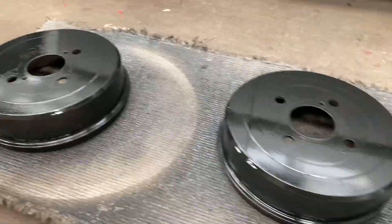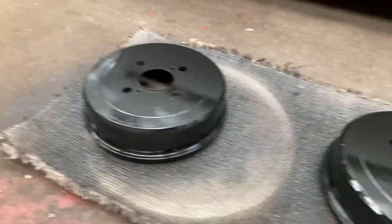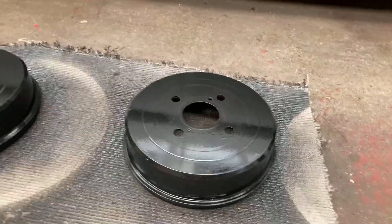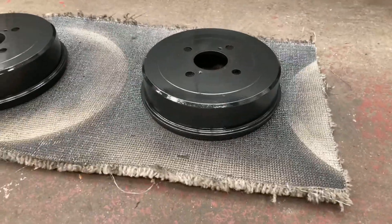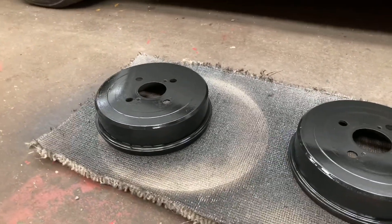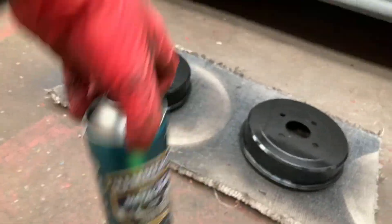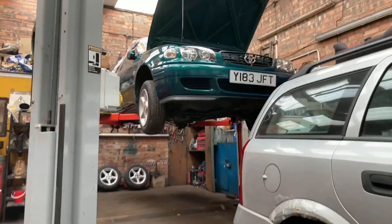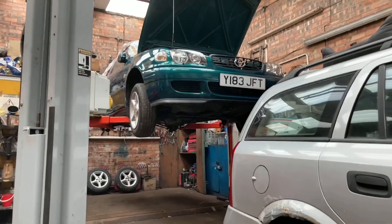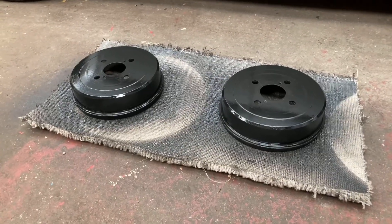Satin black is in between a gloss finish and a matte finish. I personally think it looks perfect for brake drums. These look very shiny now but when they're dry they won't be like that. And it's very hard wearing. Just spend a bit extra — I think this was about a tenner. If you use cheap paint, you're just going to have to do the job again. And as I've demonstrated, this is my little show car and I want to keep it looking spot on. So I'll come back to this video and finish it off next week.